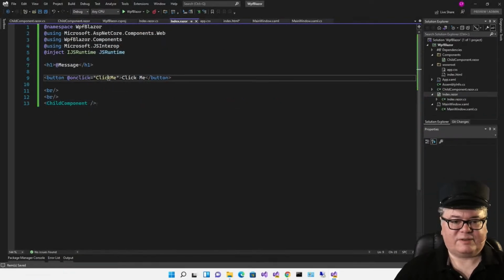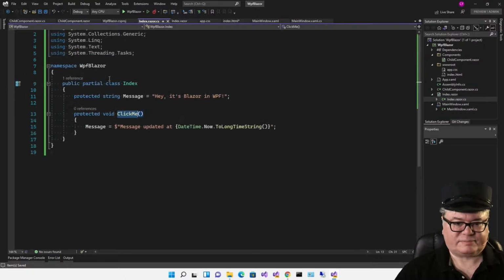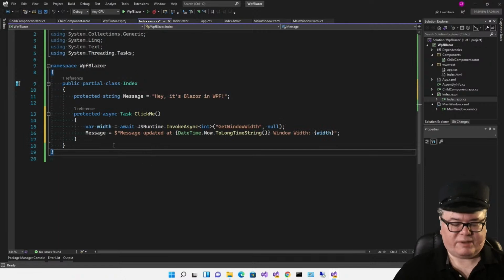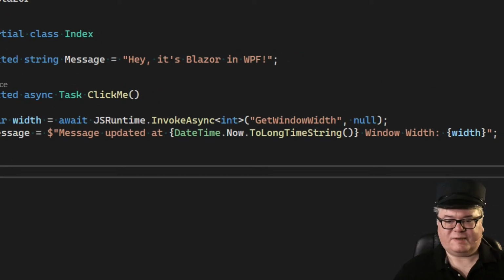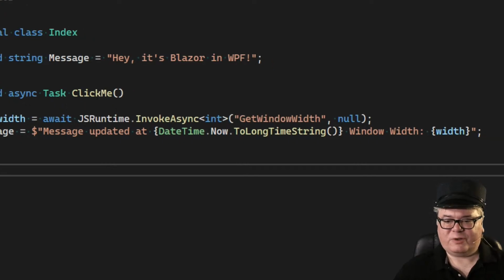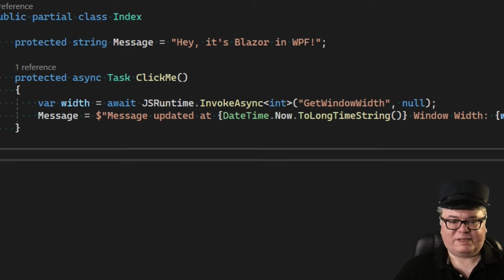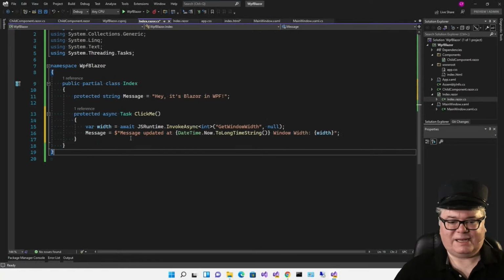And so now let's go to the code behind ClickMe, and we'll just replace this. Now in ClickMe, we're going to get the width by calling await JSRuntime.InvokeAsync of int, getWindowWidth, which is the name of our JavaScript method, and I'm pulling that back and showing that in the message.